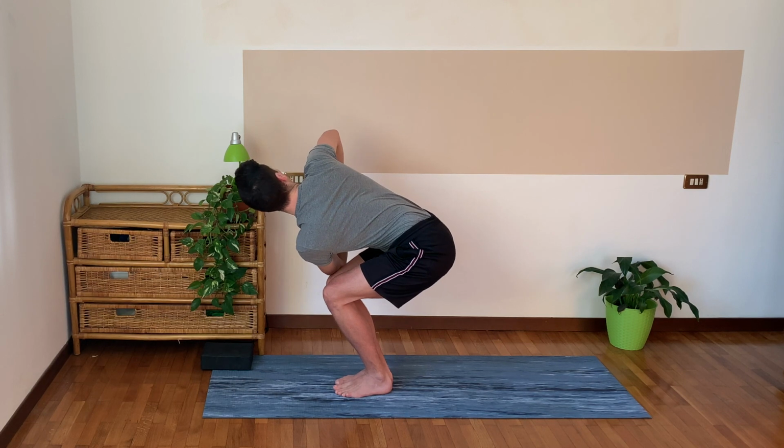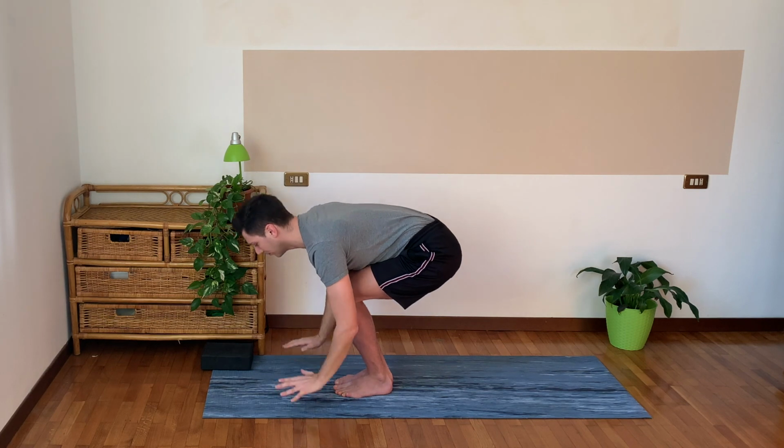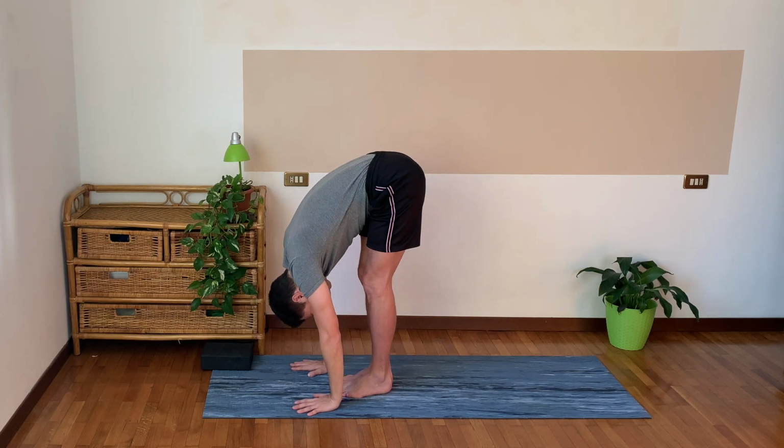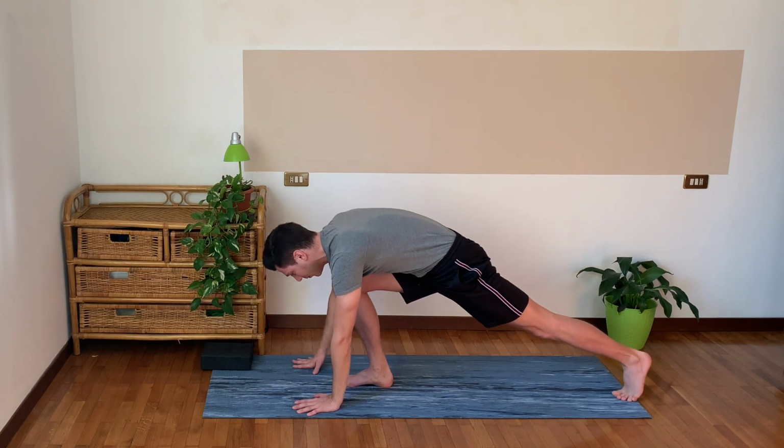This is a very active pose, so embrace it. We only have one more breath to go. Reach your arms forward and exhale to fold. Try to stretch your legs a little bit more than before and step back with your left foot.